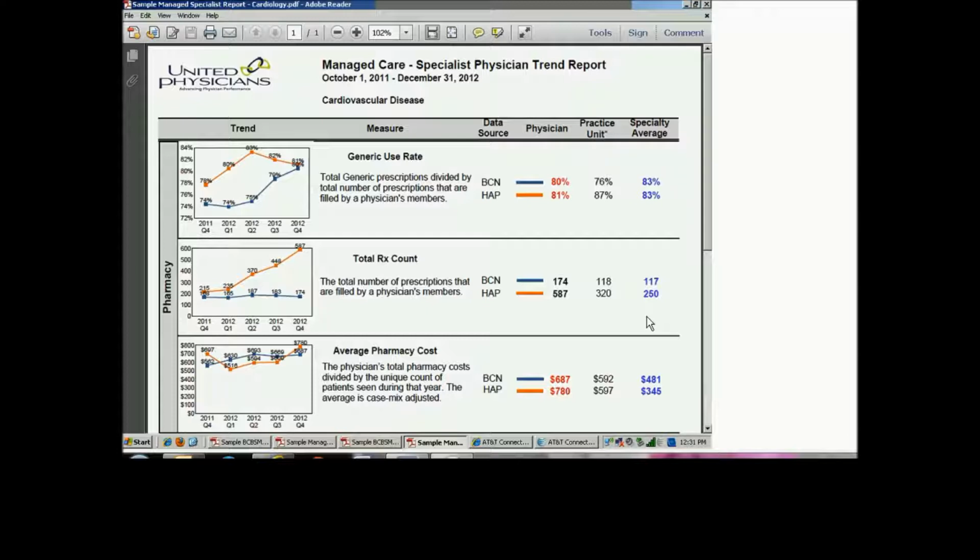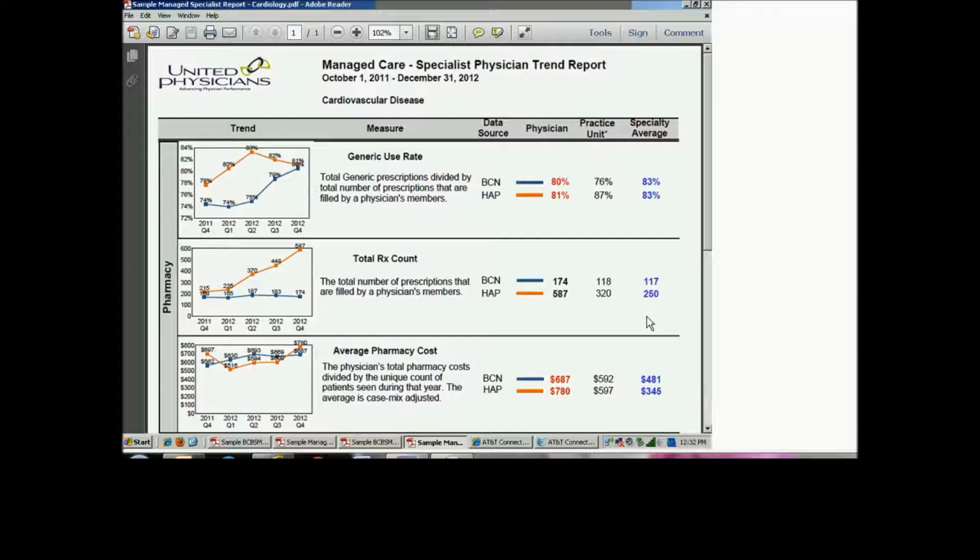One of the other things I wanted to point out, I'm not sure if I mentioned this: when you're looking at your trend, the graphs on the left side of the report, each data point for each quarter actually represents a 12-month period. So it's not an additive number throughout the year on this report.